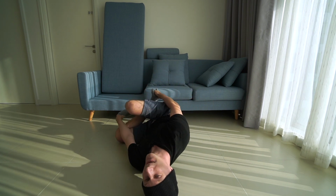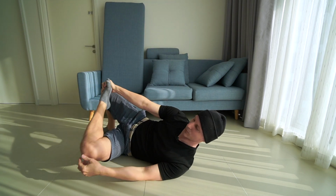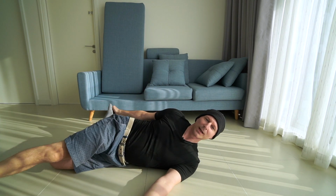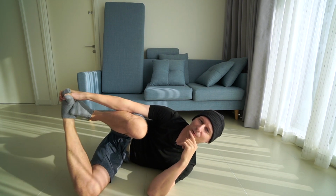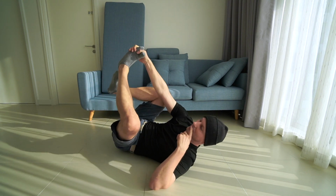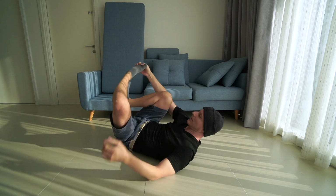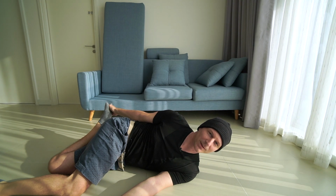You can roll, you can do whatever you like. The only constraint is to keep this loop that is formed between your left leg and your right arm. Keep this loop, and you can twist around as much as you want. And in order to improve the threading, in order to improve the way you sneak your right leg in between this loop, let's do this for a minute or 2 minutes.